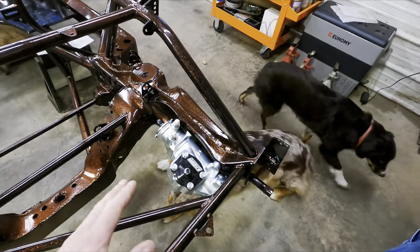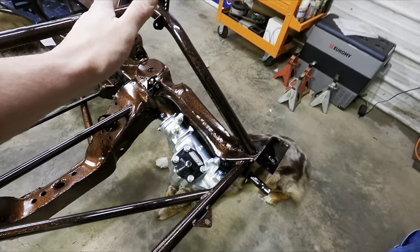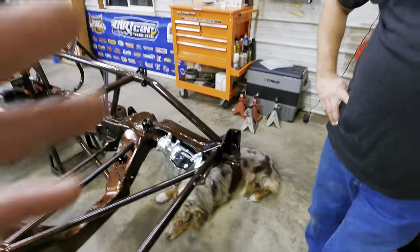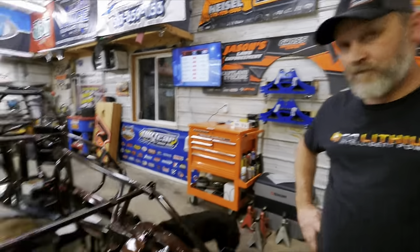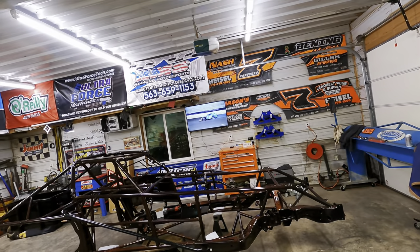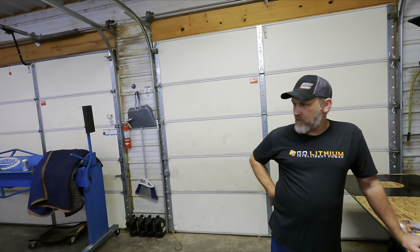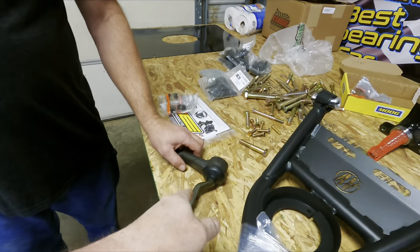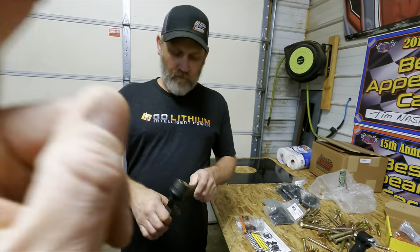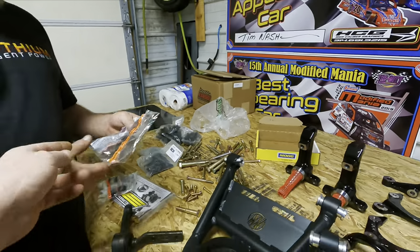Just so you know: if you have a Chevelle stub, that is a four-and-a-quarter to four-and-a-half inch bolt, seven-sixteenths — that'll get you going. Next, let's put the idler arm on. We've got some cool stuff from Weir's to mount it — never tried it before, let's see how it works.